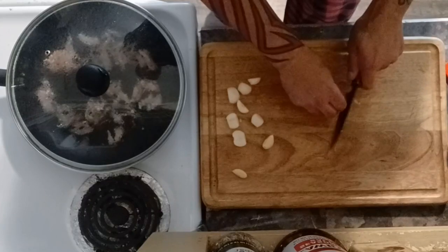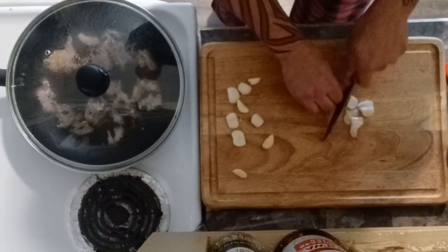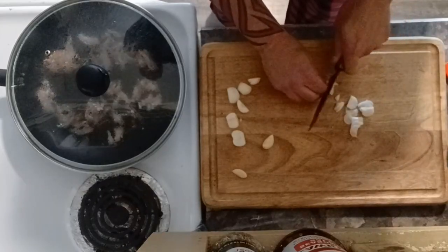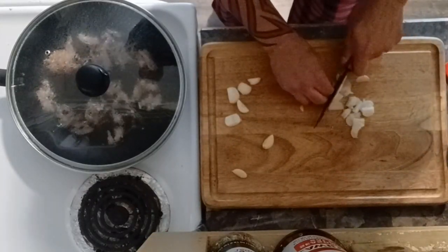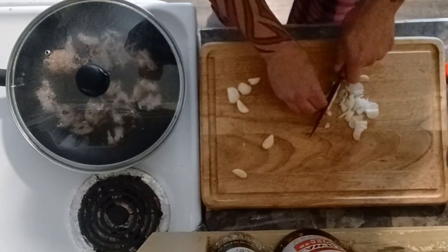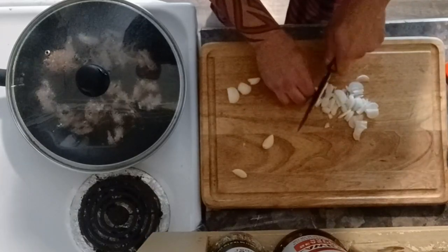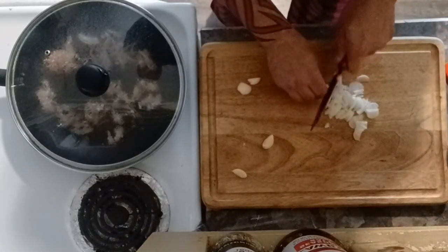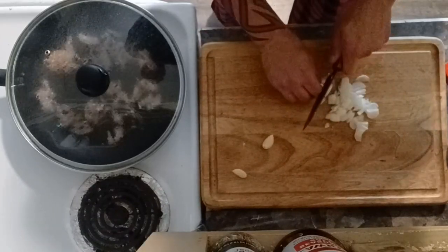Now the next thing to consider when you're cutting things up is cooking order. So when you're going to be cooking the things determines the thickness. So something like onions and garlic shallots, these cook really quickly. You kind of want to sweat them. You don't want them to burn. You don't want them to get black in any particular area. So you want to cut these a little bit thicker and sweat them down first before you add your other things. Now I'm adding these first to build flavor.